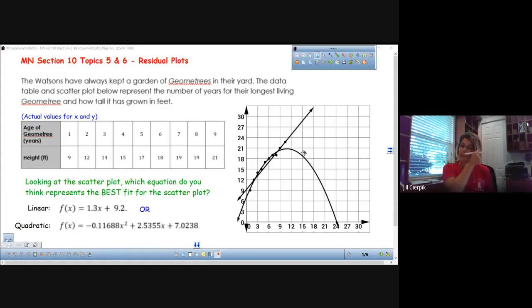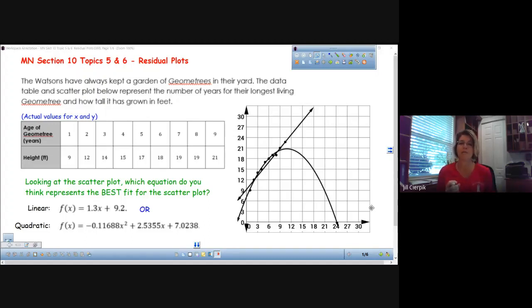So yesterday we talked about if we could see a trend: was the scatter plot trending in a positive or a negative direction? Did the scatter plot seem to take a specific shape? And that's what we were analyzing. But today you're going to see a lot of what you'll see in Math Nation tomorrow as well, but I want to get straight to what we're doing with residual plots.